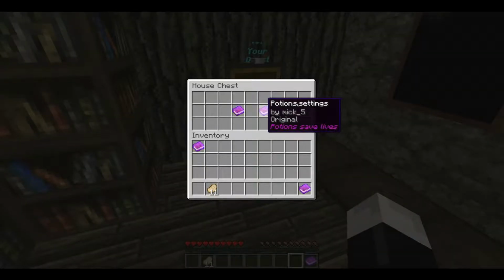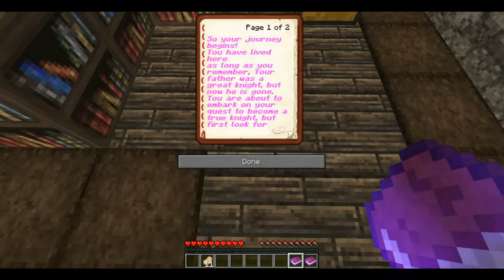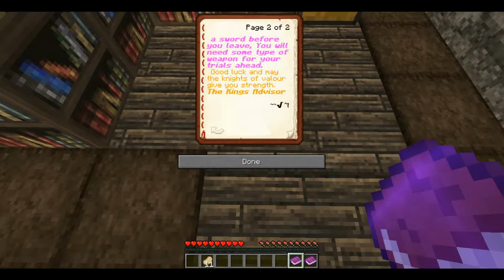Your quest. Potion settings, night quest. Alright, so your journey begins. You have lived here as long as you remember. Your father was a great knight, but you are now about to embark on your quest to become a true knight, but first look for a sword before you leave. You will need some type of weapon for your trials ahead. Good luck, and may the.